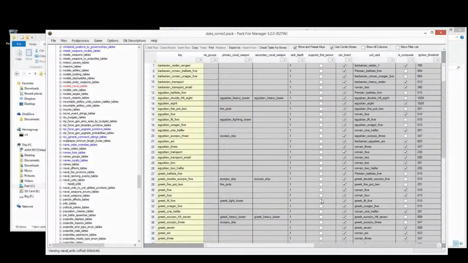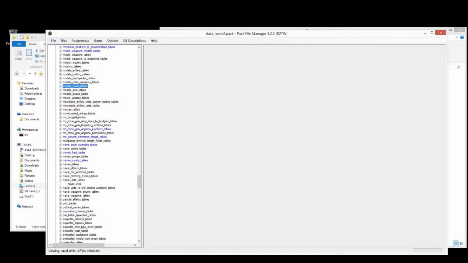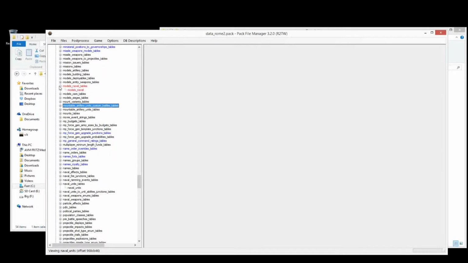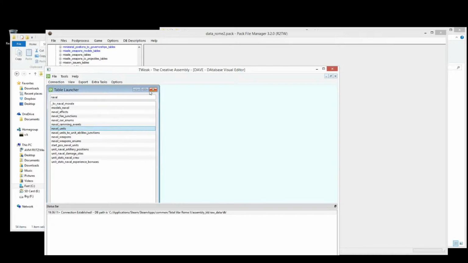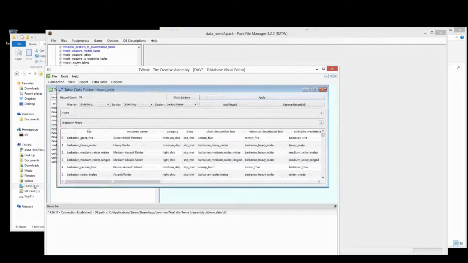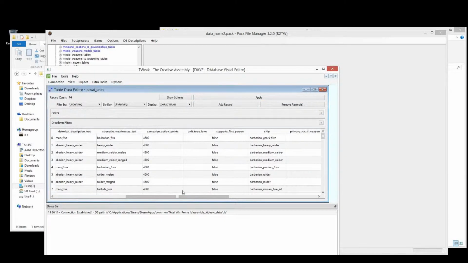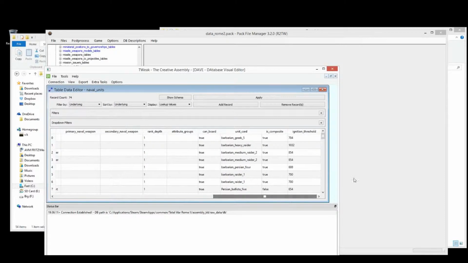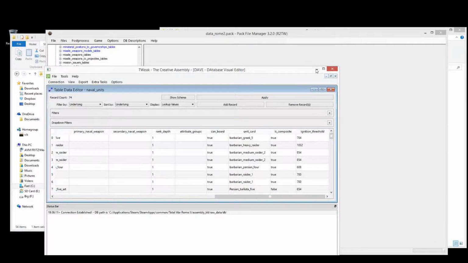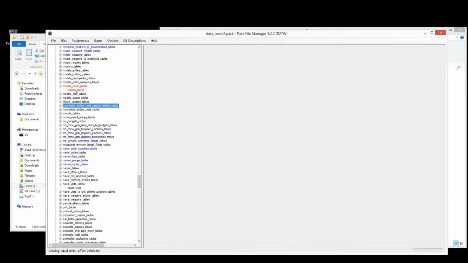So there are two parts to dealing with naval units. One part is the model creation. As you can see in PFM, the model navals table is actually red, which means we can't read it, and the reason is that we can't decode some of the columns. In the assembly kit, we can open that and see what it looks like, but if we make any changes in this table, we can't load it as a mod. It just causes a crash. So at the moment, as far as I'm aware, we can't actually change the naval models or create new ones or put existing parts together to create a new ship. All we can do is assign the ships that are already there, and of course change which units are going to be on them, and their stats and all that kind of stuff.